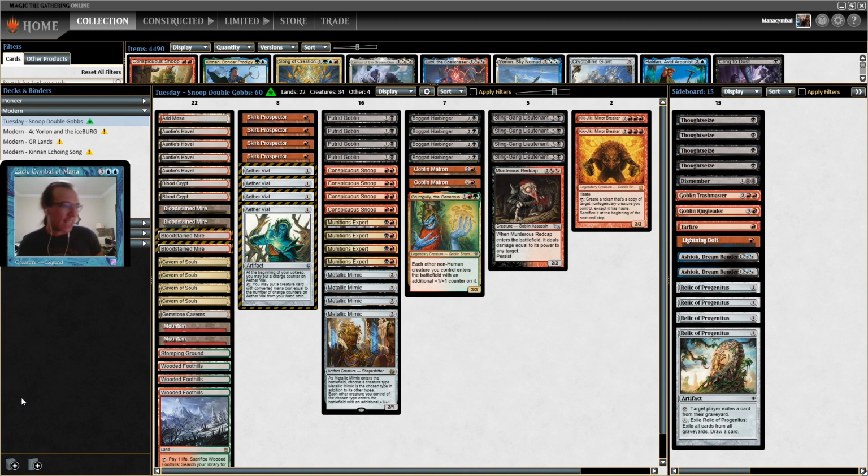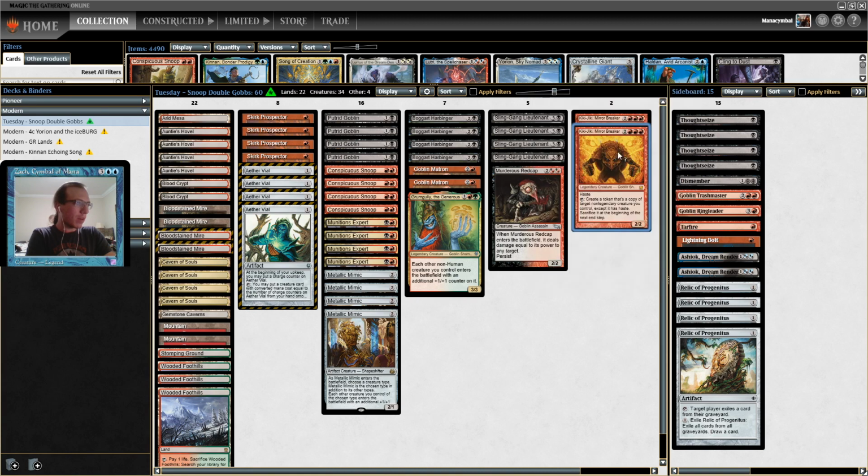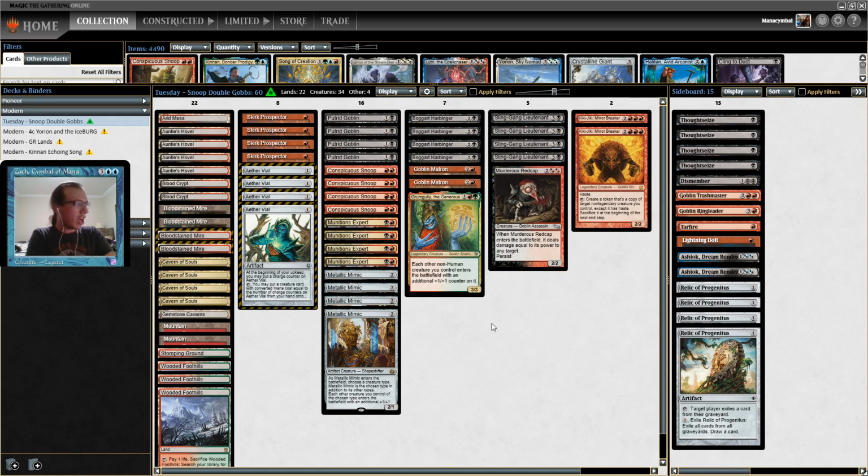So, we are back. It's time for a little Snoop Moggy Mogg with the brand new combo-centric-ish Conspicuous Snoop. So, playing this card in Modern, for red, you get a 2-2 Goblin Rogue. It says, play with the top card of your library revealed. You may cast Goblin spells from the top of your library. As long as the top card of your library is a Goblin card, Conspicuous Snoop has all activated abilities of that card. Which, with Kiki-Jiki the Mirror Breaker and Boggart Harbinger, is an instant win combo.